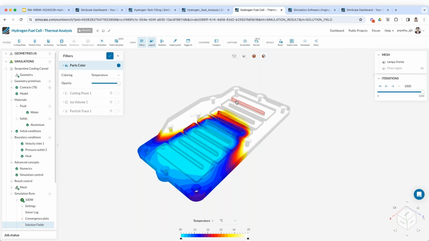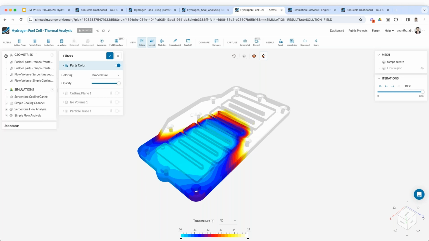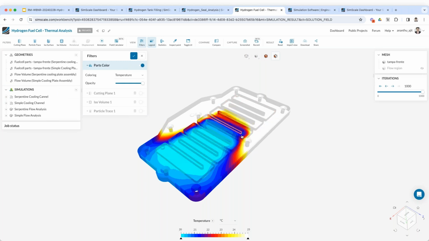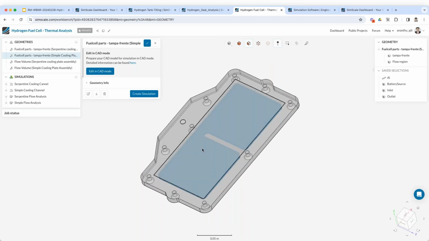So what you can do as a design engineer, let's say we have this simulation from an expert. He has run the simulation and given it to me to analyze the results and come up with a new design for taking up more heat, right? I'll put on my design engineer cap now and say, hey, we have a simulation now. I have a second design that I want to test. So for example, instead of a serpentine cooling channel, I'm going to see if I can increase the area at which the heat is getting transferred from the heat sources, right?